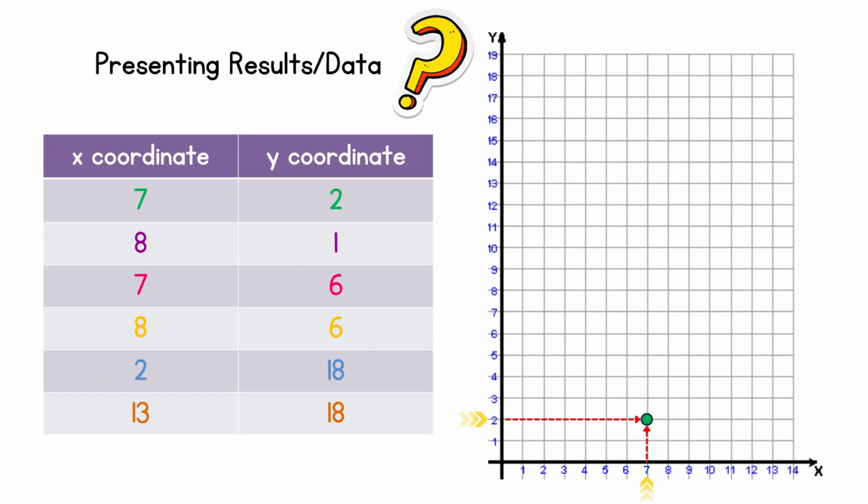So we have our graph and our first point has been plotted. We see that we have the x coordinate of 7 and the y coordinate of 2. We have our arrows that indicate, and when the arrows meet at a point, that is where we plot our first point. So since you have the idea now, you can try to do the purple coordinates, the pink coordinates, the yellow coordinates, the blue coordinates, and the brown coordinates. So let's have some fun.